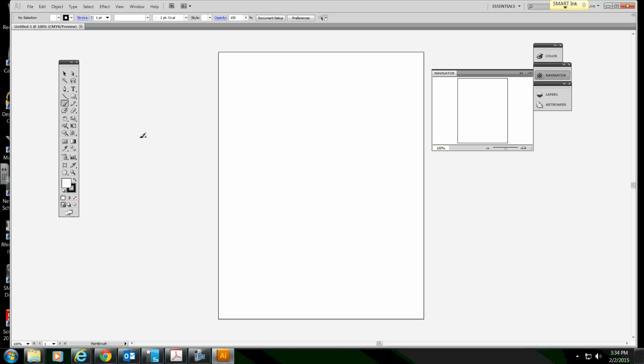If I were to take a brush tool and draw something like this, all you would see is this area that would print out on the paper. Out here, if I draw some sort of star, that is not going to be included on the paper when you print it. So you need to be sure to stay within this frame, your artboard frame, when you are designing.